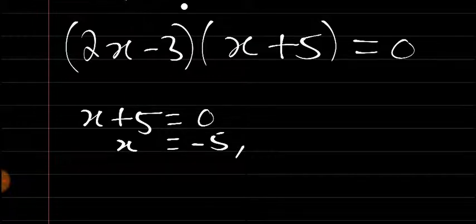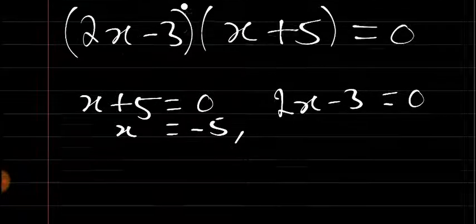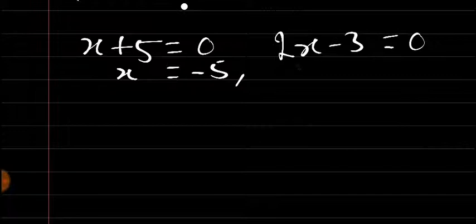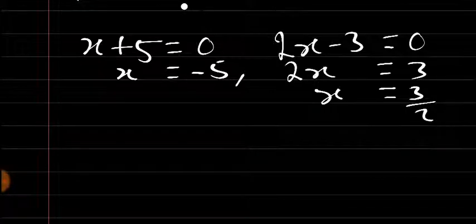Now let's do the next one here. So we have 2x minus 3 equals 0. Again, this is just solving for x. So we have 2x equals 3. I've done that because you can see negative 3 on this side, so to reverse that, we have to plus 3. And then we have 2x here. Now we can just divide both sides through by 2 to get x on its own, and then x equals 3 halves, which is 1.5.